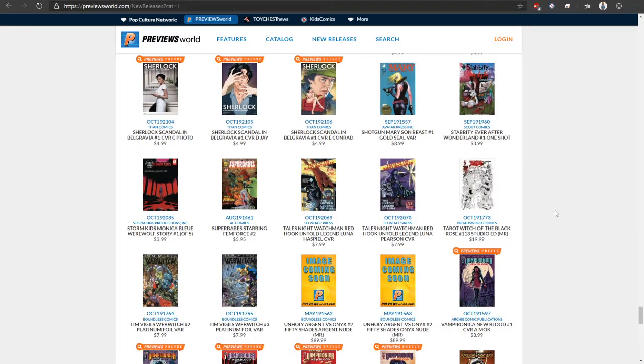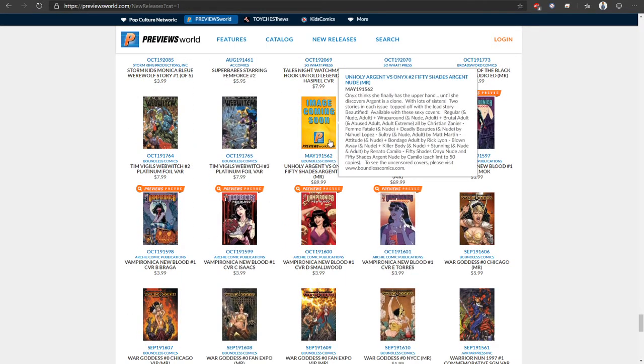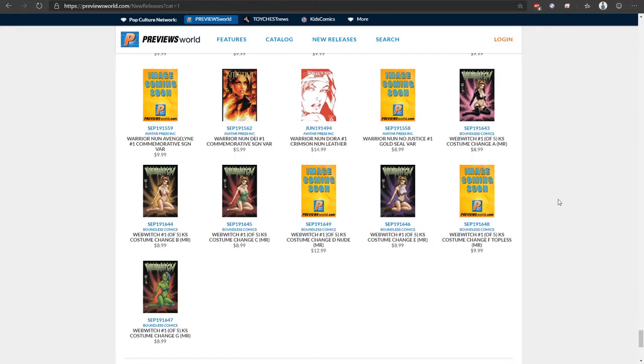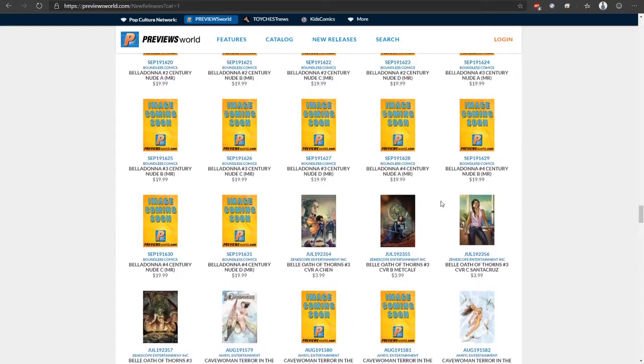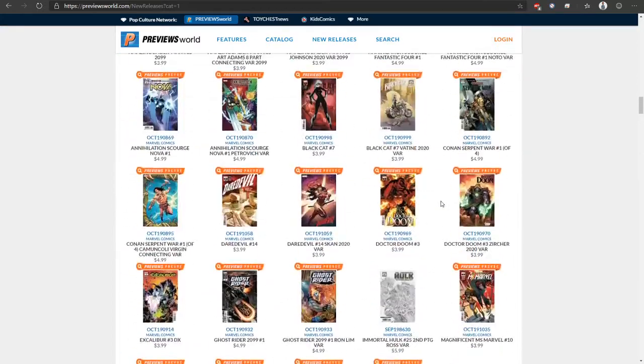Sherlock, Stabbity Bunny, Tarot, that's another. Cheesecake, Unholy Agents, Web Witch, yeah, those are books. Vampronica, no, I don't know anybody who reads those. War Goddess, again, and then Web Witch. So a lot of variants and stuff coming from Boundless, a lot of those adult covers and things like that. This is, I guess, apparently the week for those to come out. But as far as actual comics coming out, I'm more interested in the reprints, the facsimile editions, and those True Believers dollar things than a lot of the new stuff that's coming out this week.